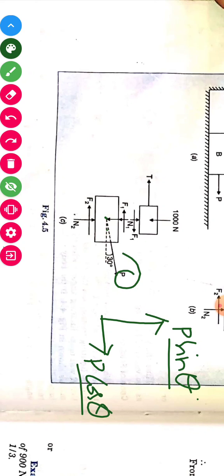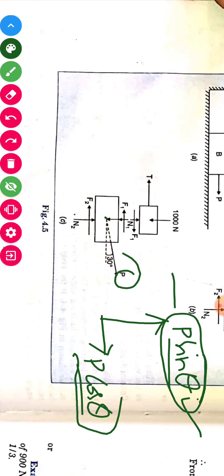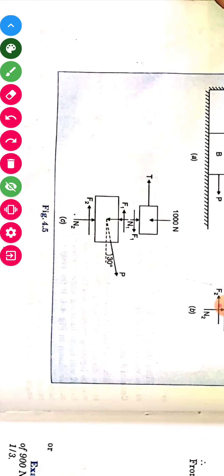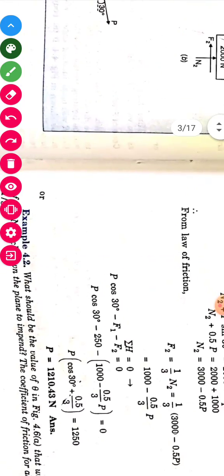So in your vertical forces, one force will be extra here. Whatever we have covered or discussed in this problem, this one thing will be extra: P sin theta in the vertical forces for block B. And in horizontal forces we were adding P, but now in place of P it will be P cos theta. It is simple, just do this and you will get the remaining part, part B of the problem.